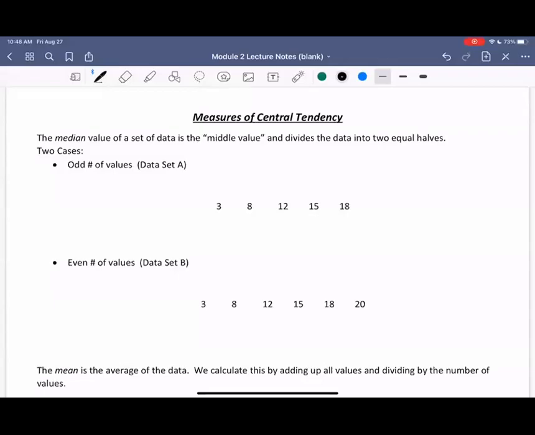Hello everyone, in this video we're going to cover in more detail the center of numerical data. So we're going to look at measures of central tendency, or the center. Often these measures of central tendency include the expected value. We're also going to look at the mean of data and the median of data. And again, in these situations we have one variable that's a numerical or quantitative variable.